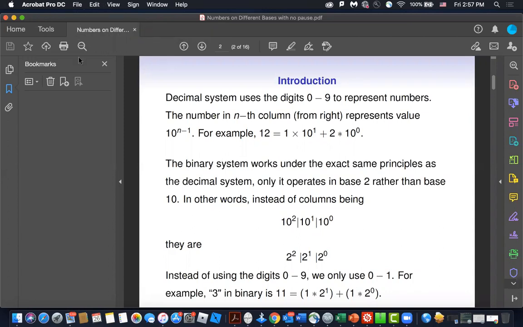Okay, so first of all, let's look at the decimal number system we're using daily now. We are more familiar with it. Binary is for machines, computers. But decimal, using the symbols 0 to 9, is for humans, for our daily life, like normal people like us. So for the decimal system, we know that we need to use the digits 0 to 9.